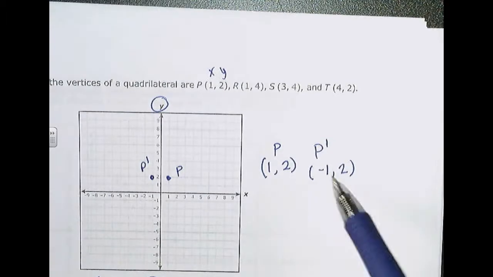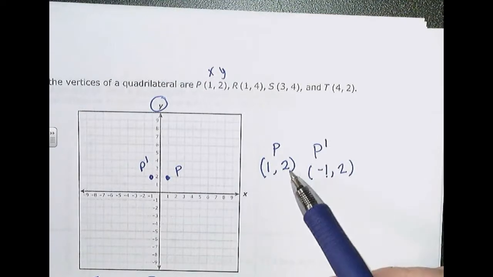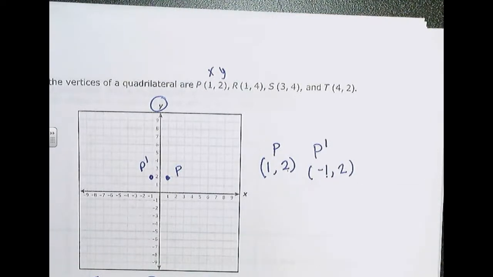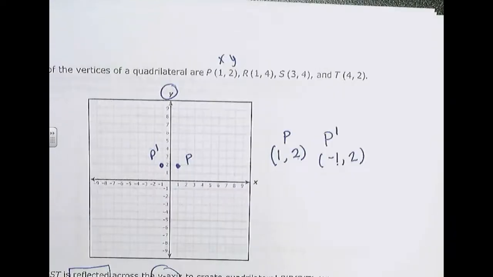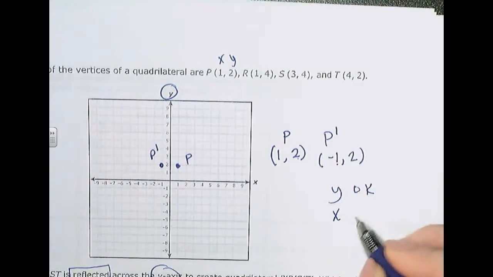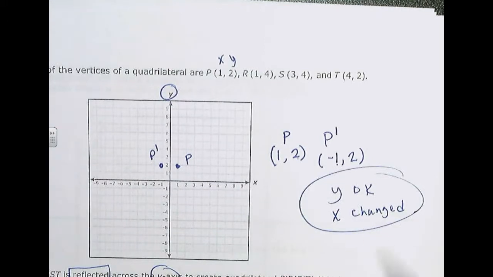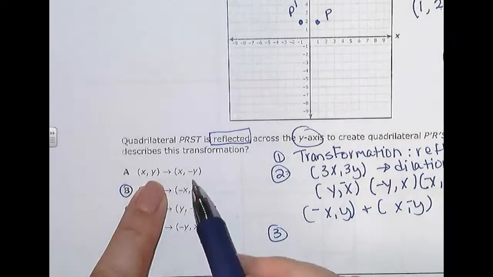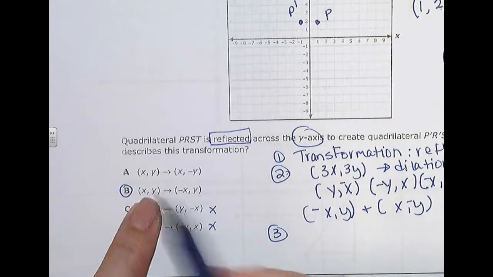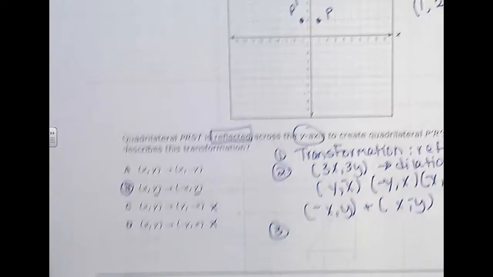I renamed that ordered pair, -1, 2. And if you look, X is positive. Now it's negative. And if you notice, Y has no change. So the Y is okay. It's the X that has the problem. The Y is okay, and the X changed. So I'm going to refer this information to my answer choices. So the Y is okay. Y shouldn't be negative. Y is okay right here. Answer's B. Next question, 20.